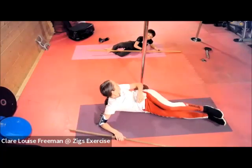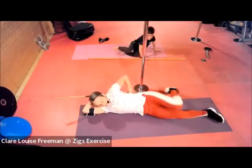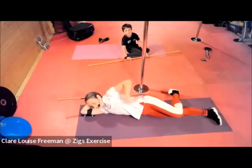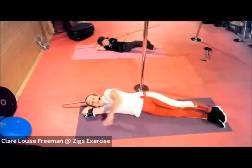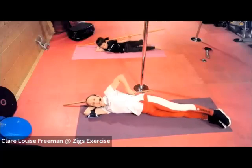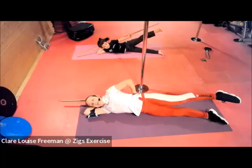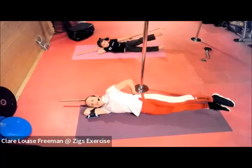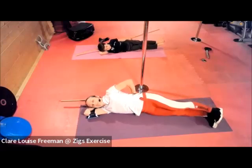Like a scissor kick. Okay, so let's bring ourselves over and feet forwards. You can lift from your waistline, point your toes, hover your top leg. And then can you squeeze that bottom leg up to meet it? Keeping the waist lifted. Flex and come down.